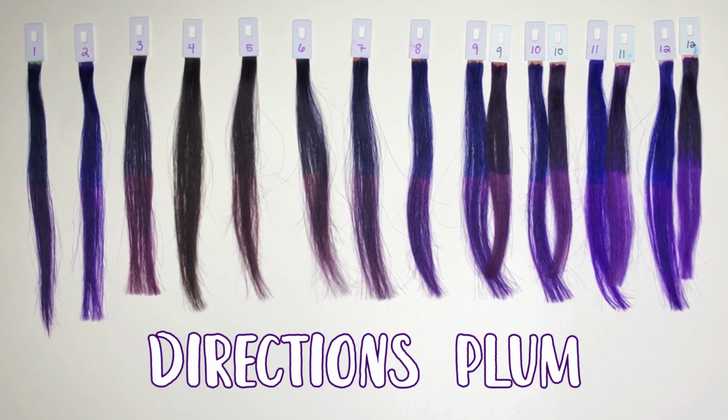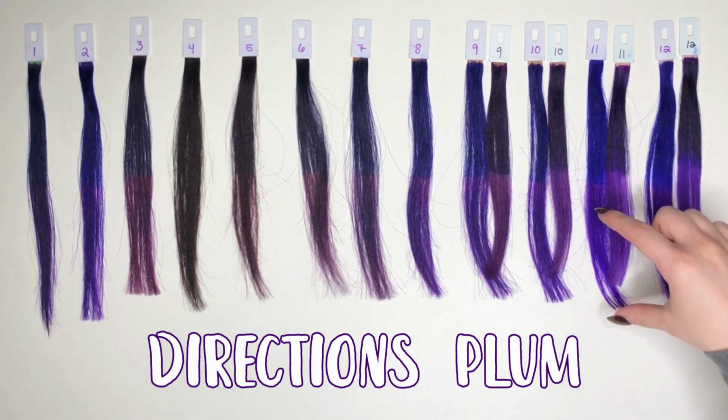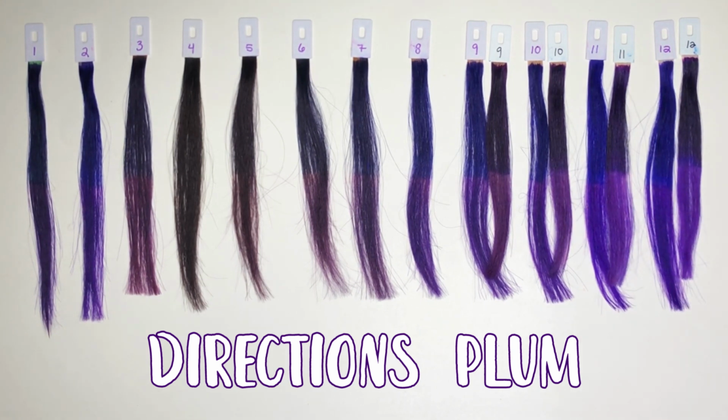Now the plum on its own is definitely way too dark in comparison to the bottom half. I was actually looking at the diluted section and I felt like it wasn't too far off. My other cool tone purples tend to either be a little bit too cool toned or a little bit too light in comparison to the bottom. So I don't have anything that's perfectly similar. The next in line to similarity was actually also Directions, and that was in the color Violet. That one was just a touch more blue, but that one was also similar with the direct dye and not with diluting it. Whereas with this one, you know, you'd have to dilute it to get a similar color.